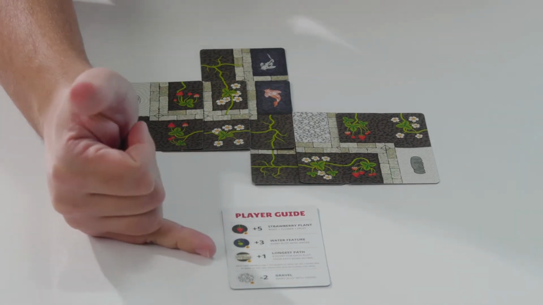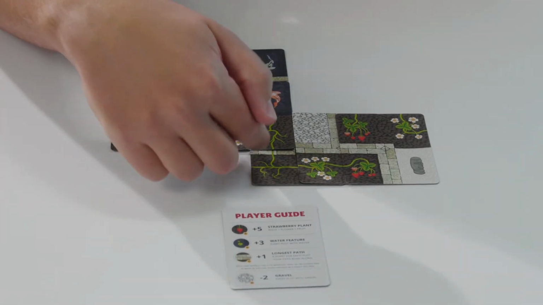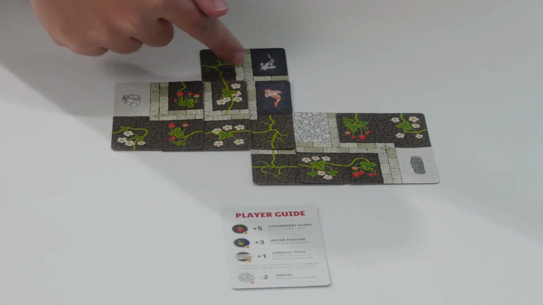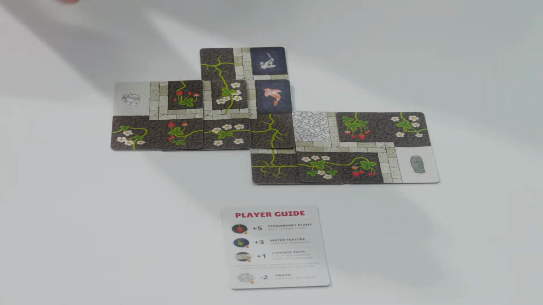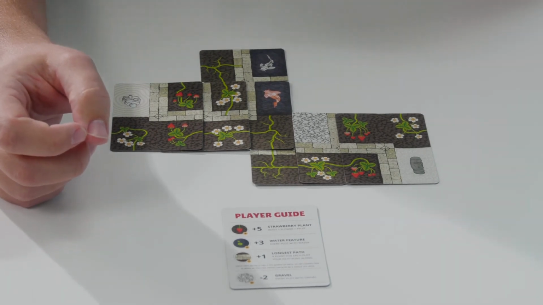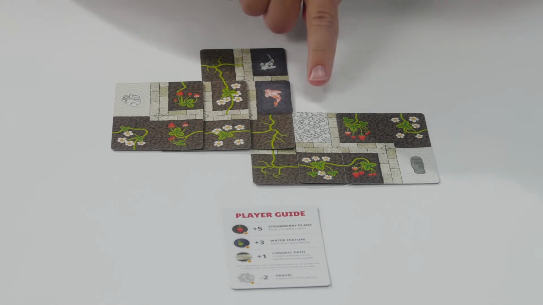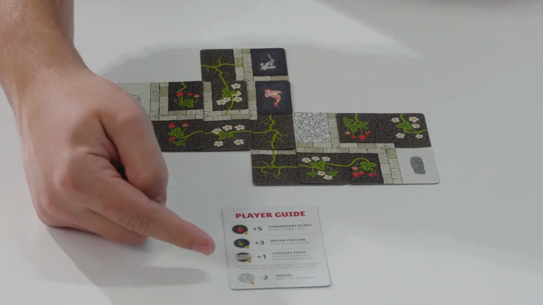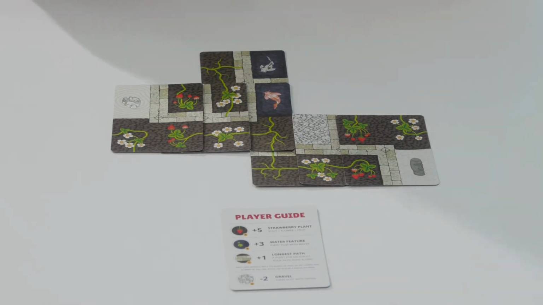And then the longest stone path that you have in your garden. So 1, 2, 3, 4, 5, 1, 2, 3, 4, 5, 6, 7. So I'm going to use this one. So 16 plus 7 is 23. And then gravel. Luckily, I only have 1 gravel plot in my garden. So that's -2 points, which gives me 21 points total.